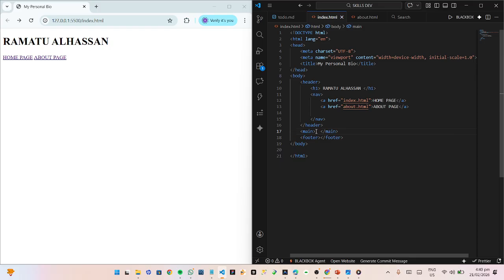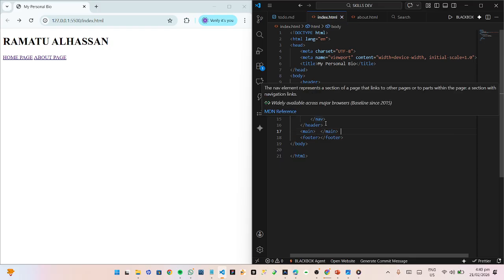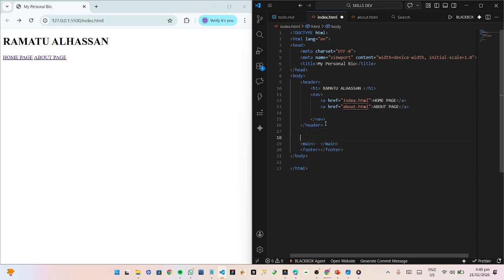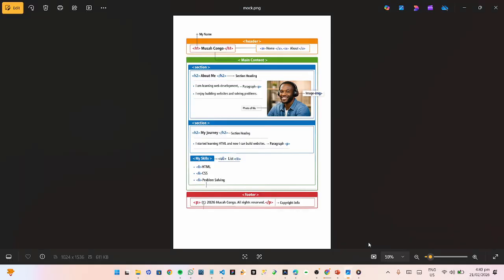If I want to do anything in the main, I can't come and do it here. I can't come and do it here. But instead, I need to ensure that I am below the main, between here. Here is where I can do anything in the main. Okay, good. But inside the main, when I go back to reference our image, you could see that this is the main content. The green background color is the main. So from the green up to here is the main.